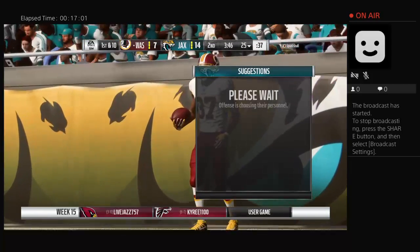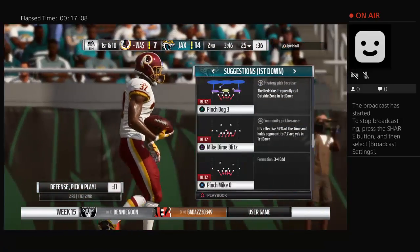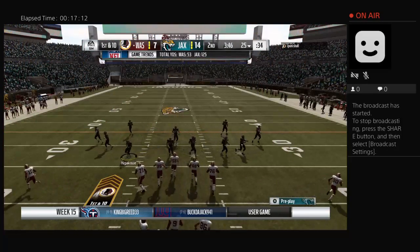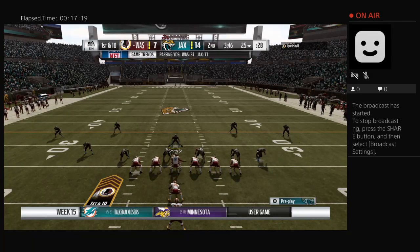A look at Washington as they come onto the field, and they're hoping to redo their efforts in the last drive when they got into the end zone. And just think of what it's like now on the sideline, because when you score a touchdown, you have to go over and look at the tablet and see what you did on the last drive. When you scored points, it's a whole lot better view than when you're trying to figure out how to fix things there.